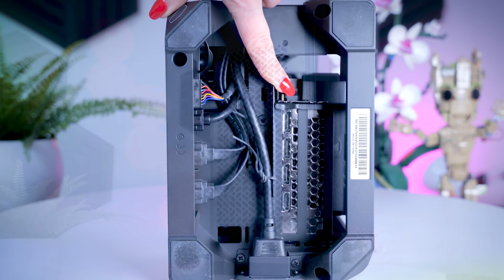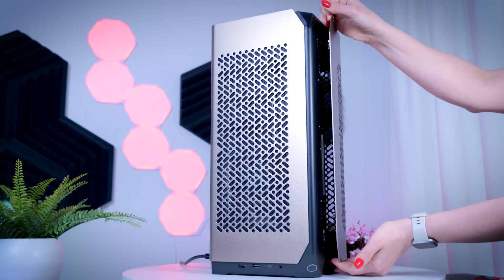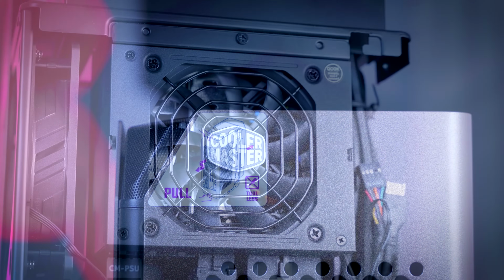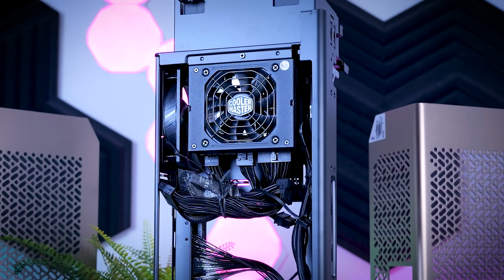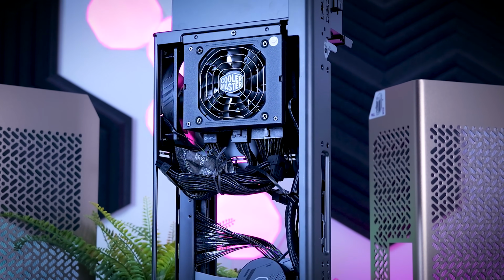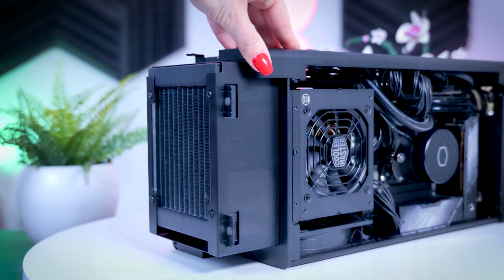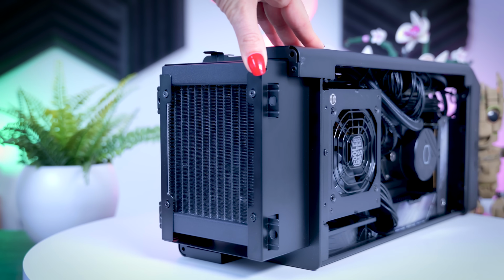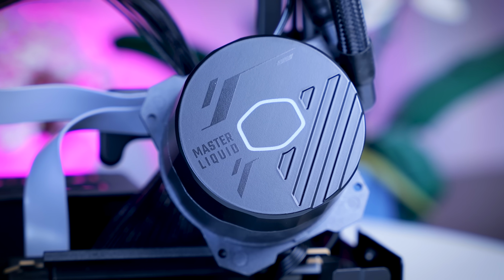To open the case, you simply need to pull out the two colored panels, and they're just clicked in place, so you don't need any extra tools, and you first pull on one side, then on the other. The 850 watt power supply is pre-installed right above the motherboard, positioned nicely and with fitted short cables, so connecting the whole system was really easy, and you don't need to worry about cable managing lots of bulky cables. The pre-installed all-in-one cooler sits at the top, and even though it's only a 120mm model, it is a lot thicker than a typical water cooler, so in theory, its performance should be closer to a 240mm model.